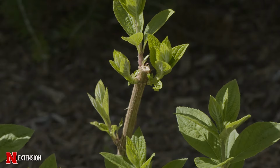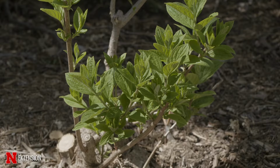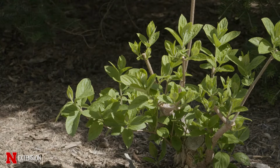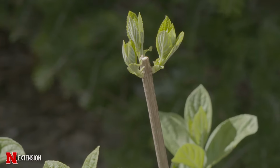They're going to get way too many branches. They're not going to have very good airflow. They may not bloom as well if you don't do a little bit of pruning on them. You can prune them lightly when they're young and little. You can prune them within an inch of their hydrangea life if you really need to take them back.